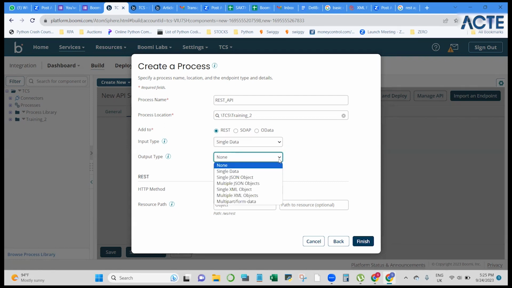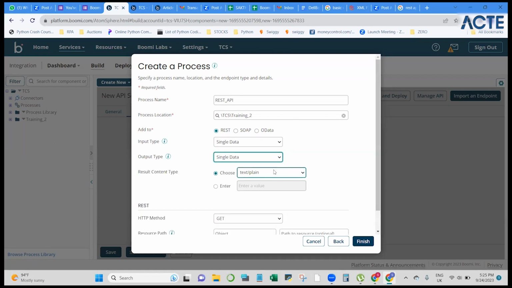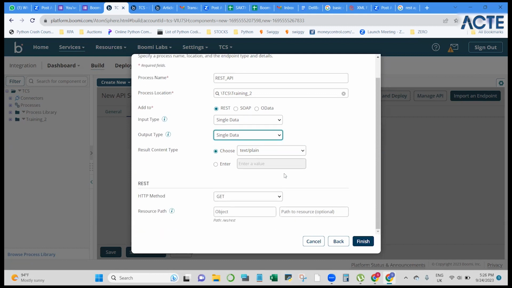Yeah, see object output type, yeah, the same output should be sent like that. So you should single, yeah. So yeah, result content type is you are either entering a value or you are leaving it text or plain, okay. You should choose that. You have many options and then open that text or plain. Yeah, see it is sending the data. See the output type what you have got, the single data. It is doing modifications here, either it is HTML, XML, binary, artifact, XML, JSON, how you want the data to be sent. That way you are choosing the option.